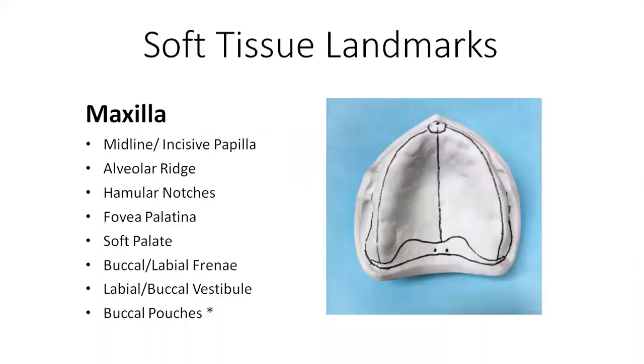We need to make sure these landmarks are identified on our working casts, and if they're not, we're setting ourselves up for failure. This is when it's important to reach out to our customer and let them know there's a shortage in the impression and we need a certain landmark to be more detailed. If the doctor says go with it anyway, the responsibility of that denture's success shifts to the doctor's hands. On the maxilla, you have to be able to identify the incisive papilla, the midline — the median suture line — and read the alveolar ridge without pulls or discrepancies. The hamular notches are the muscle attachments connecting the maxilla to the back of the throat.